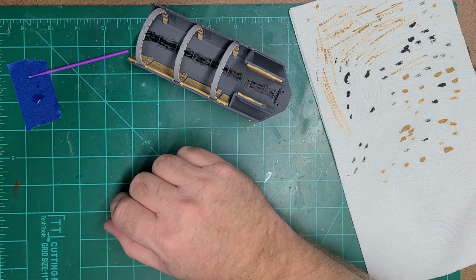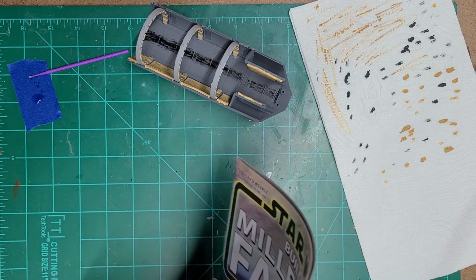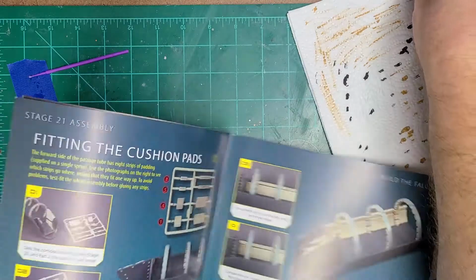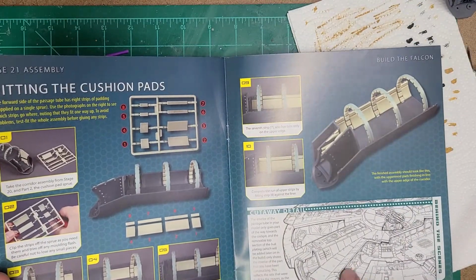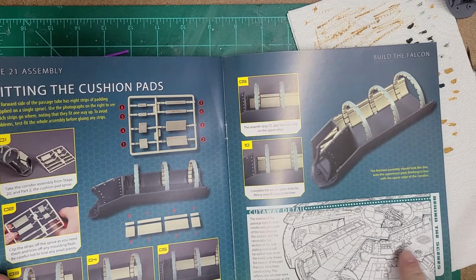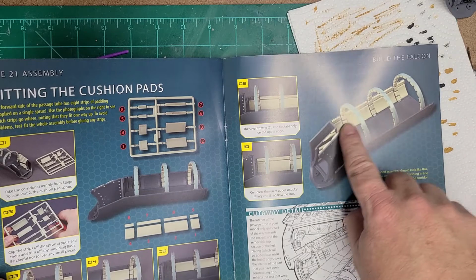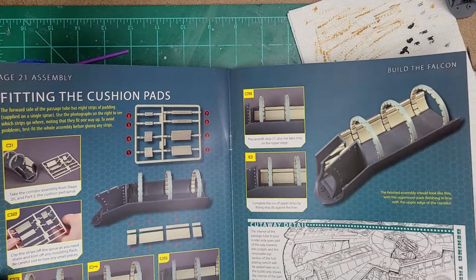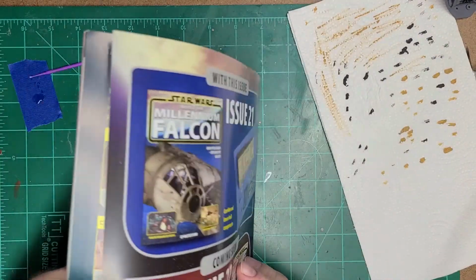So let's just make sure we did do everything in this issue. And that over there. All right, and it does talk about this being a cutaway, so you'll be able to see across through there. We put those parts in. And that's the last part.